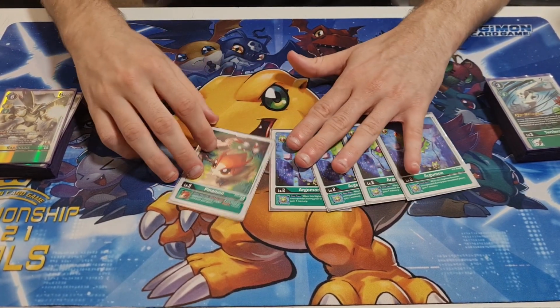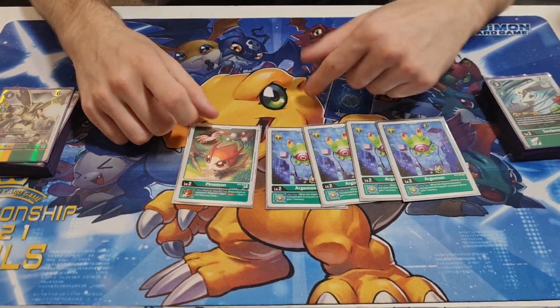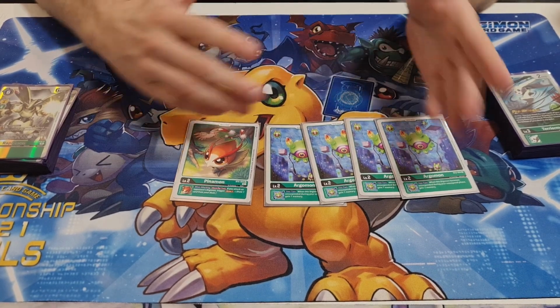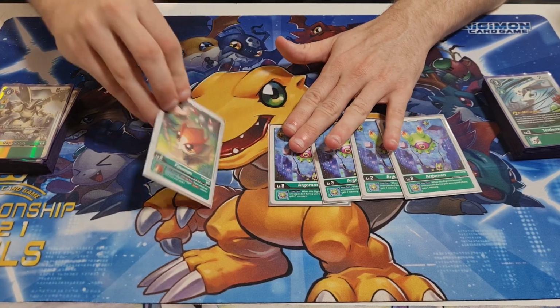Our fifth baby is a Pinamon. It could just be anything else. You just need a fifth baby, because in green we accelerate through eggs so quick, especially in this deck with Mimi and Willis. So yeah, you need a fifth egg. I can't think of a better one. If you do, hit me up in the comments.